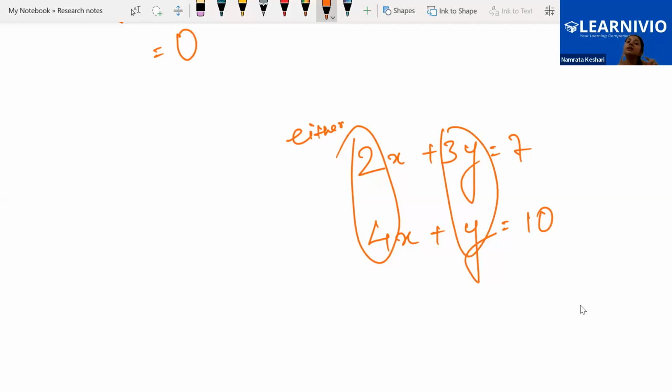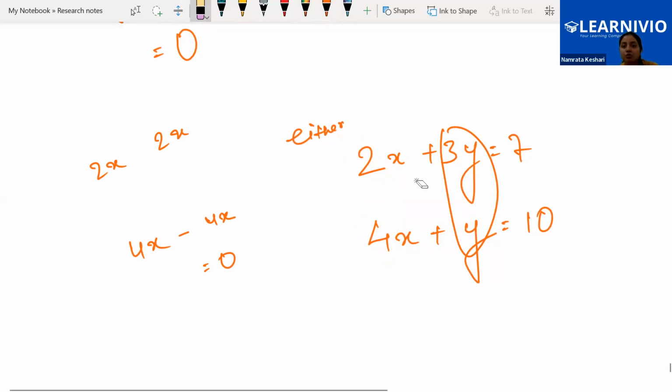Then you will be thinking about adding or subtracting. So first make the coefficient same, because you can only work with the same coefficient, like 4x and 4x will be there, then only we can think about adding it or subtracting it to make 0. If 2x and 2x is there, then only we will think about adding and subtracting to make it 0. Okay, now we cannot think about adding and subtracting.